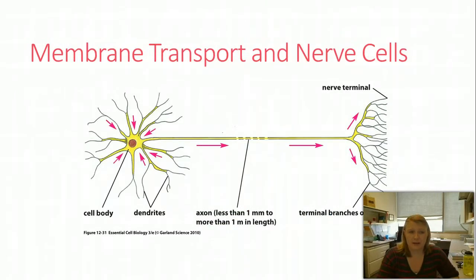Before we get into our examples of how this works, we have to talk about what a nerve cell is. Some of us maybe haven't talked about nerve cells in a while. Nerve cells have quite a unique structure. They have the cell body, which is the main area that we've always talked about, with a nucleus in the middle, and you can see an example of that here. They have these long spindly sections coming out called dendrites, and these are responsible for receiving signals. Then they have what's known as an axon, which is the very long arm that spreads down to the nerve terminal, which is what releases the signal to the next cell. The axon is responsible for carrying the signal away from the cell. So make sure you understand how that works, because it's going to play a role in just a second.